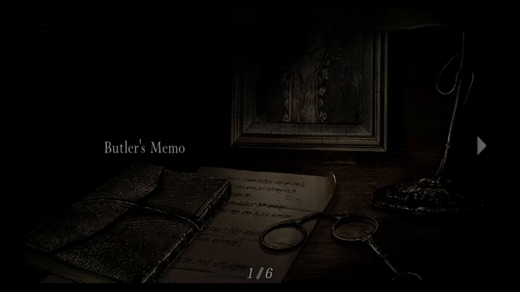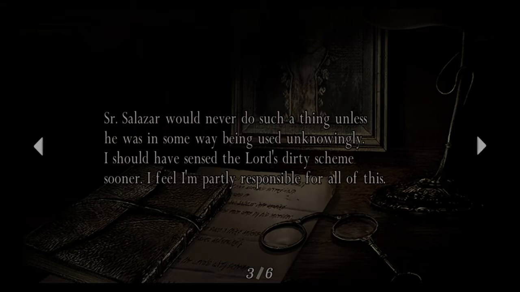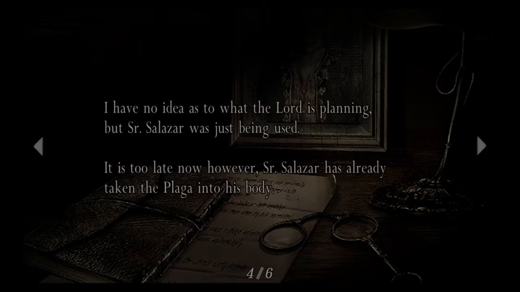What's this? Butler's memo. Knowing that Sir Ramon Salazar had no family, Lord Sadler must have used his strong faith in the Los Illuminados to his advantage to talk Sir Salazar into undoing the seal of the Los Plagas, once done by his ancestor. Sir Salazar would never do such a thing unless he was in some way being used unknowingly. I should have sensed the Lord's dirty scheme sooner. I feel I'm partially responsible for all of this. I have no idea as to what the Lord is planning, but Sir Salazar was just being used.